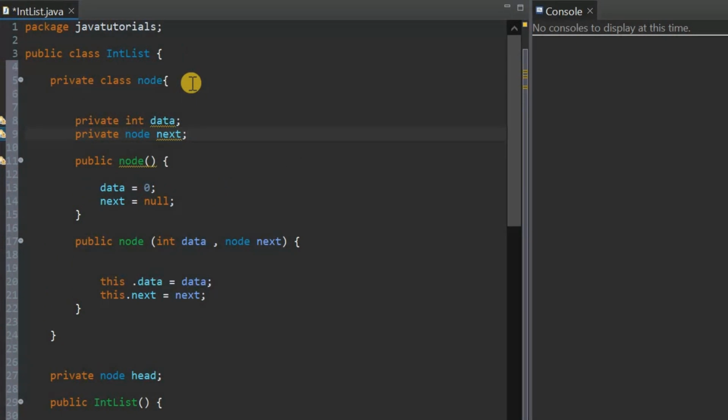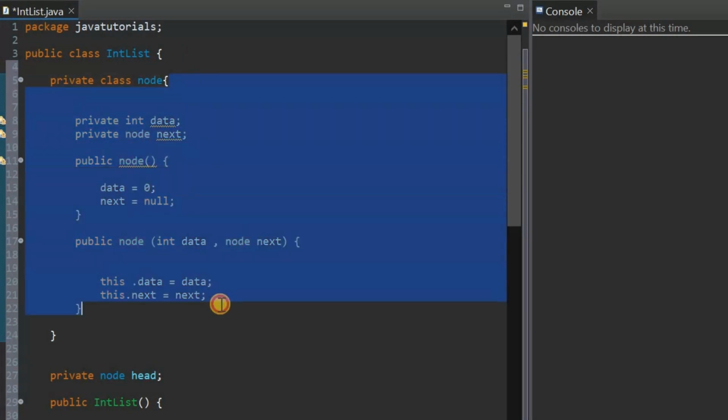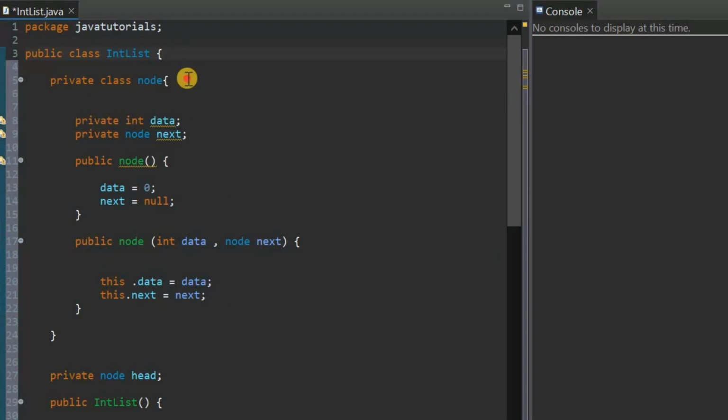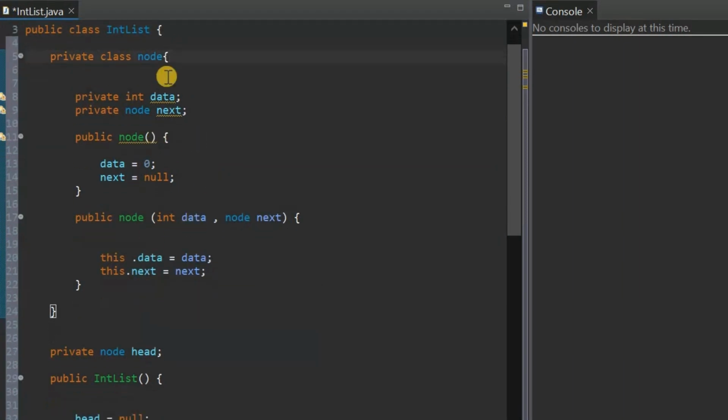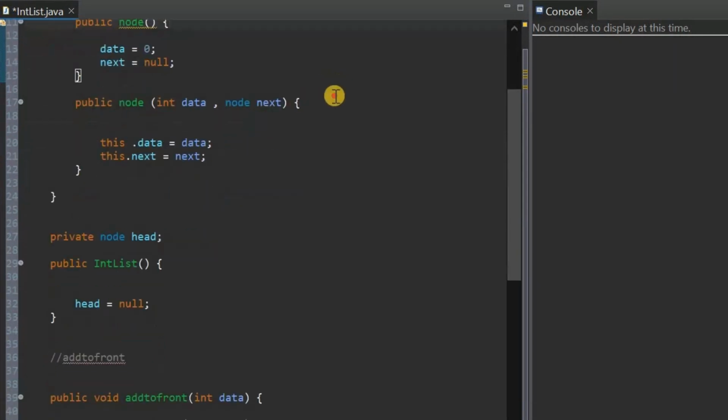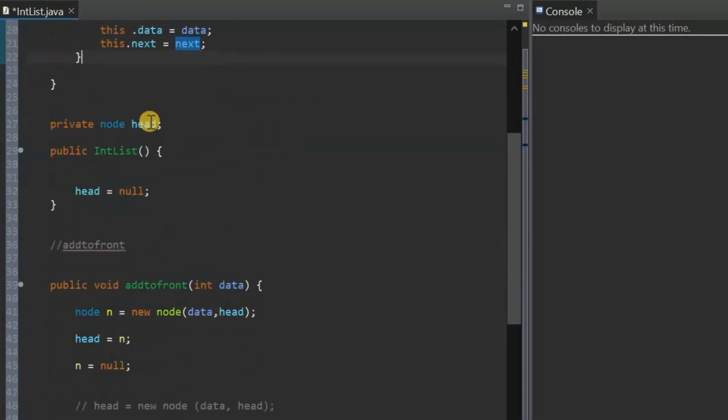Okay, so in part 2, we basically wrote this integer list class and this inner node class. So let me quickly explain this. Here we have two fields, the data and the next field, because a node contains two fields, data and next field. And then we have a default constructor which simply sets the data to 0 and the next field to null. But if you're using a parameterized constructor to make a node, we're passing in data and a next field, and this is simply setting the data and the next field using the constructor.